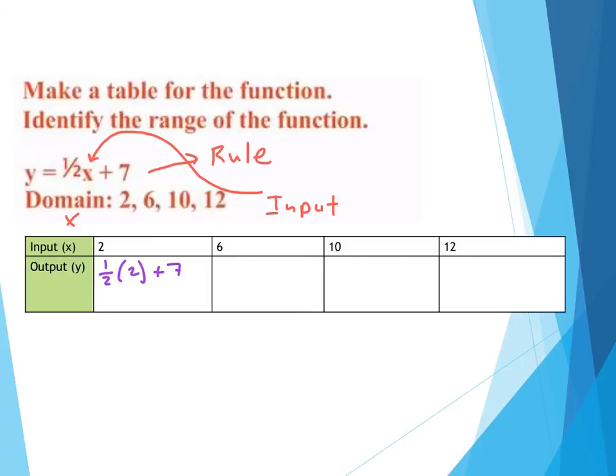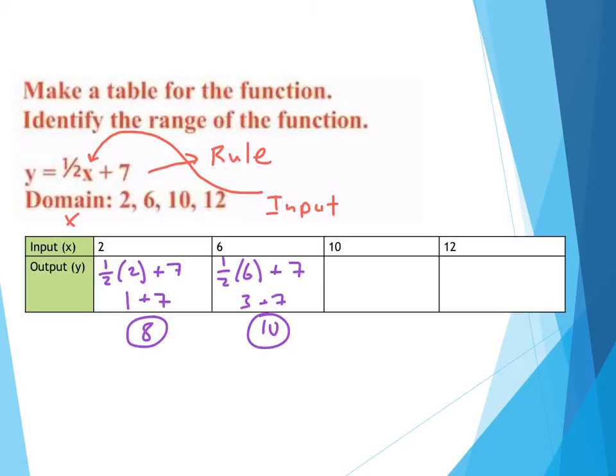Okay, so let's do this quickly. 1/2 of 2, what is that? That's 1. Add 7 to it, we get 8. Okay, so that's going to tell me that y is equal to 8. Again, using a little bit of order of operations. Next one, I have 1/2. I'm going to take now and plug in 6. 6 and then plus 7. So 1/2 of 6 plus 7. So 1/2 of 6, remember that means multiplication. 1/2 times 6 is 3 plus 7. That is going to give me 10.